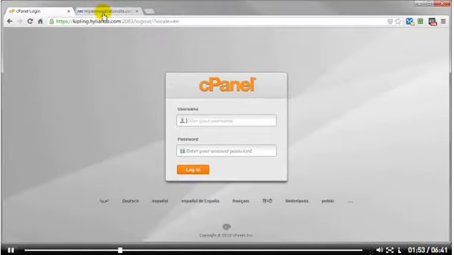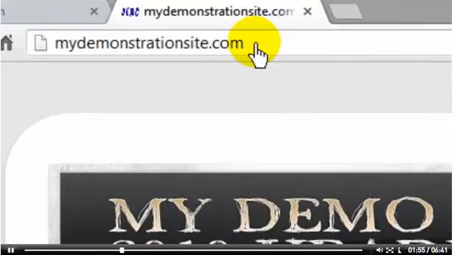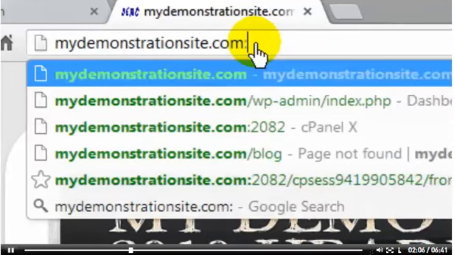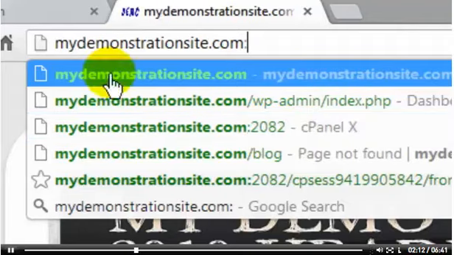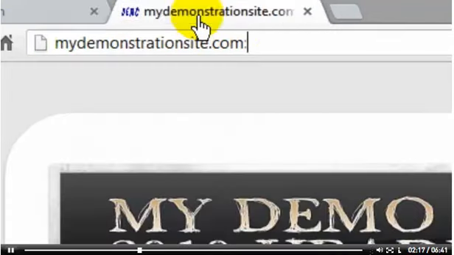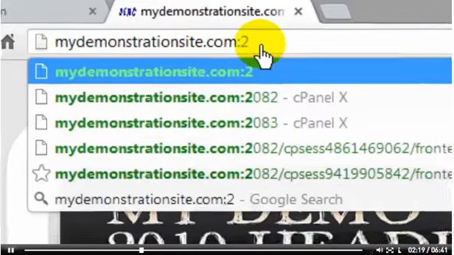Now let's do the same thing over here, and a different way to log in is you type in the domain name in the browser bar like we've got there, and instead of a / in cPanel, we put a colon, that's the two dots, and then a number, either 2082, that's the unsecure login, or 2083, and that's the secure login method. So let's try the 2082.